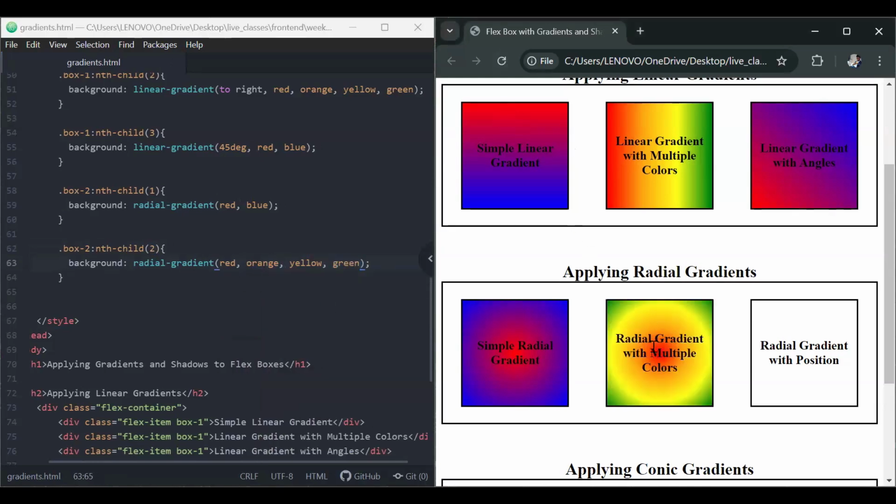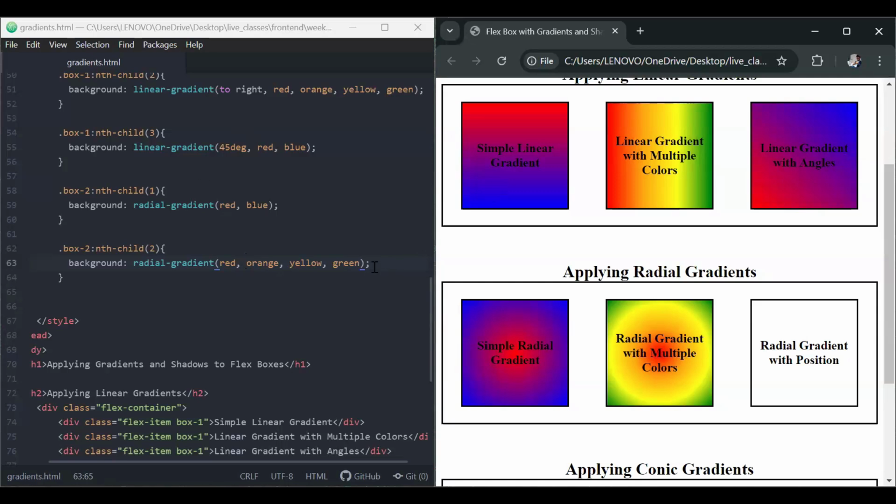So we see how the different colors or the multiple colors we've added are transitioning from the middle: red, orange, yellow, green. Now let's look at radial gradients with specific positions like we have for the linear gradient. So you noticed we didn't add any direction because it's usually circular transition by default.